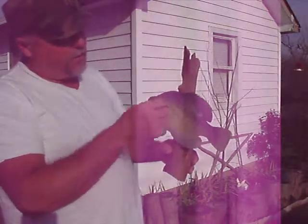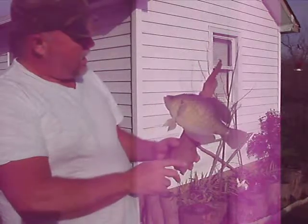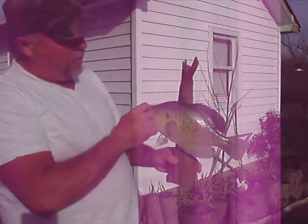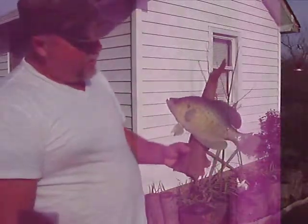I mean, the markings I've done with a paintbrush and a little bit of paint. I blended it down with water, like I was saying earlier. And I touched these markings up. Of course, this is a black crappie. And I was really pleased with how it turned out. This is a real eye, of course, one you can buy. I rotored that out with a Dremel tool, and I put the real eyeball and used epoxy sculpt on it. And I was pretty pleased with it.